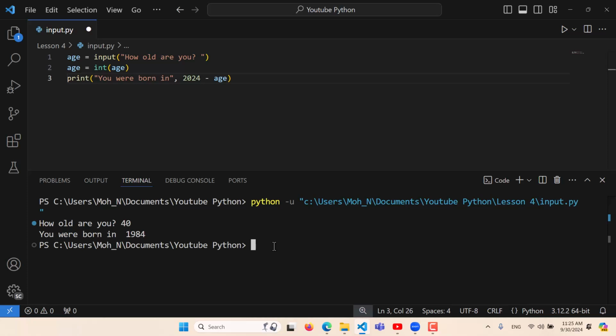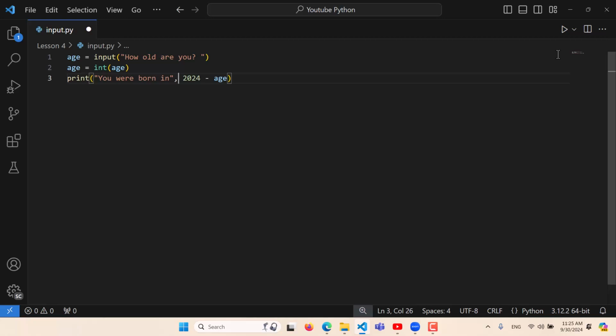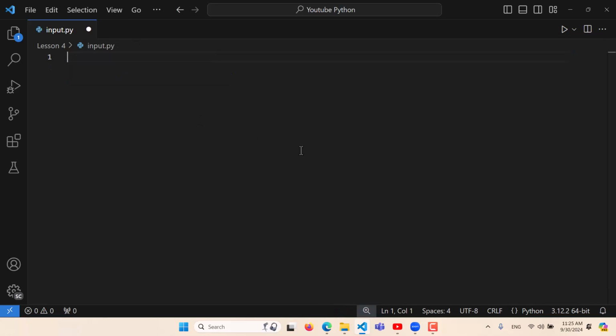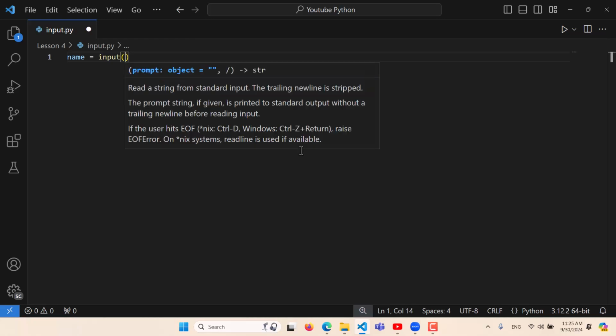Let's have another example with the input function. Let's clear this example and use another example, in which we want to take the name of the user using the input function. So we use the input function, we open the parentheses. As always, parentheses is a must for a function.